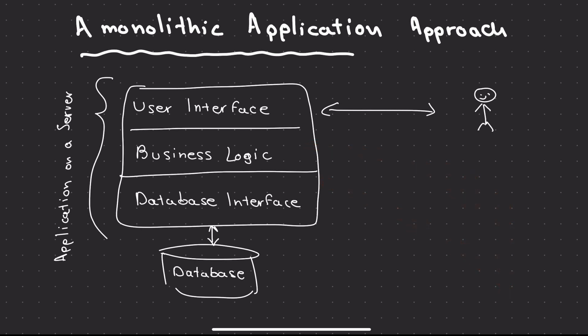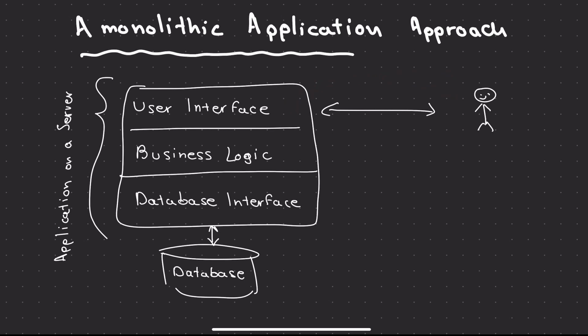and makes a few calculations. Maybe it's going to ingest some data to a database via the database interface layer or get some data from the database, do some calculations, and then forward the results and the data to the user interface layer, which is going to render the results and provide useful information back to the user.